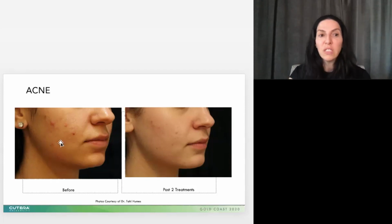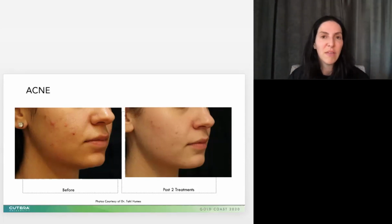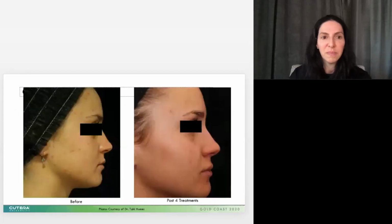Now, I don't treat just on those pustules. I treat the entire cheek in that area, and then I'll go ahead and treat her other one. If there's no acne on the forehead, I don't necessarily have to treat that, but I try to take a look and see what is going on with their skin. The thought here is that this 1064 wavelength is drying up the P. acnes, the bacteria that causes acne, and we're able to dry that up and reduce their acne. Will it last forever?